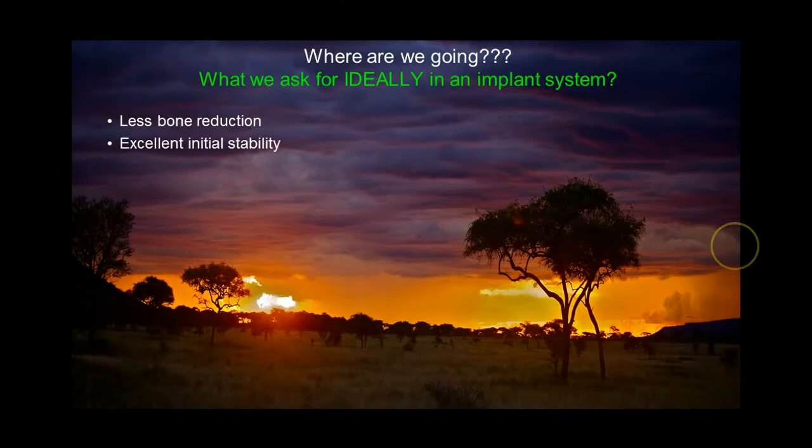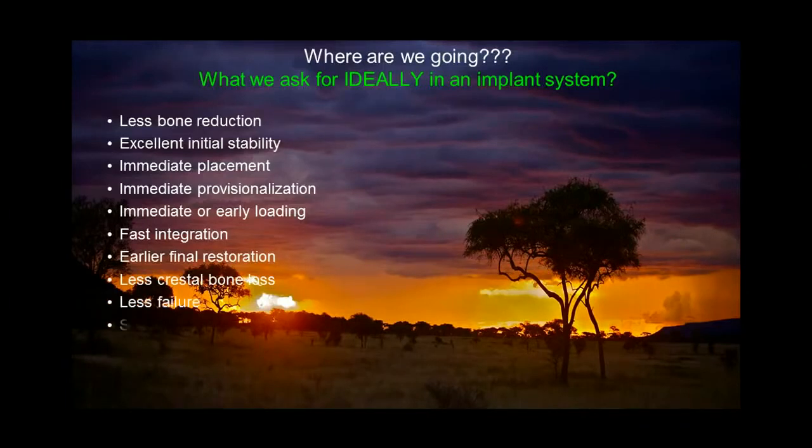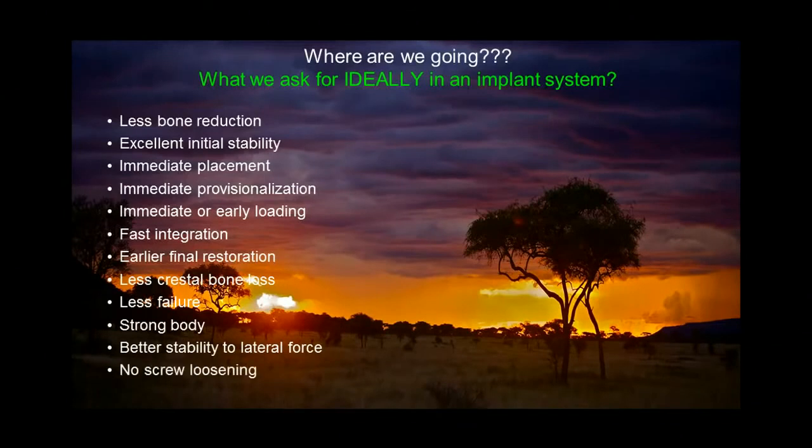We want less bone reduction, excellent initial stability, immediate placement, immediate provisionalization, if possible, in order to, again, start tissue training, immediate or early loading, faster integration, because guess what? Patients are demanding that nowadays. Earlier final restorations, less crestal bone loss, or again, if possible, zero crestal bone loss, less failure. You want a strong body for strength, okay, because these implants are going to be in the patients for the rest of their life. Better stability to lateral force, and zero screw loosening.